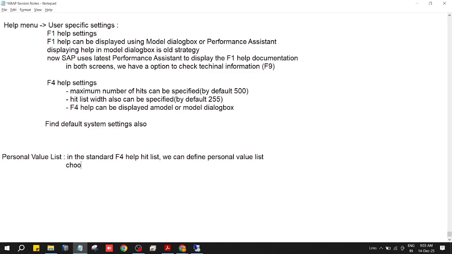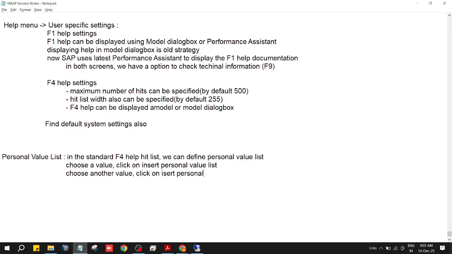Choose a value, click on insert personal value list. Okay, choose another value and click on insert personal value list.